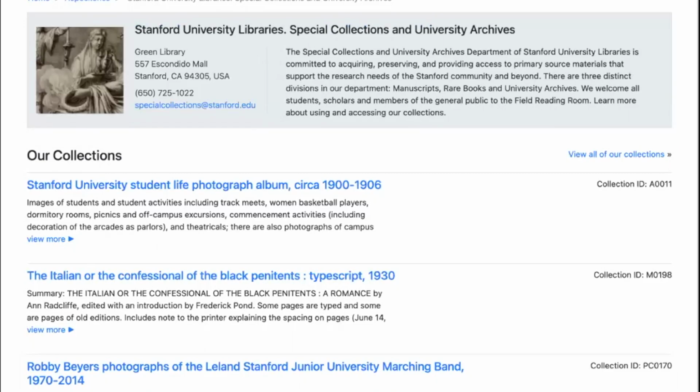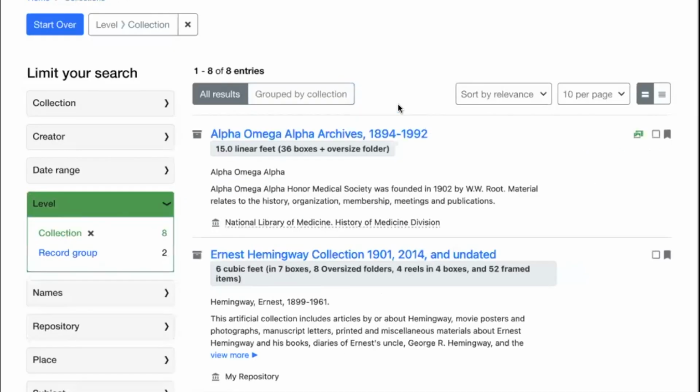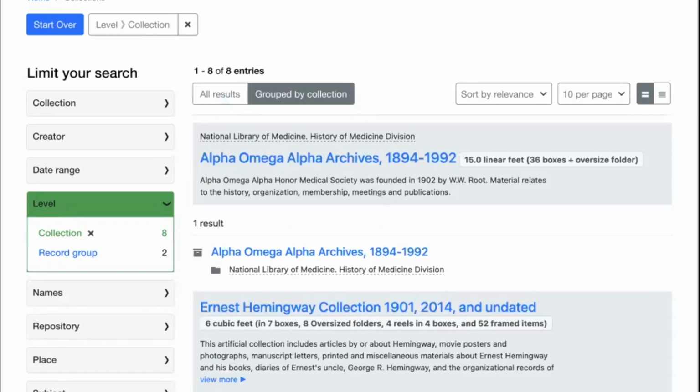And again, if you have a single collection, none of this repository stuff is relevant. And also, we have a lot of features in Core Arclight that assume you have multiple collections. So like this control here, where you can look at your search results that are grouped by collection. This doesn't make sense for NTA because we only have one collection.